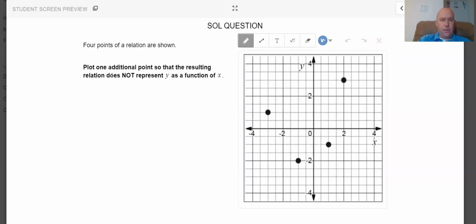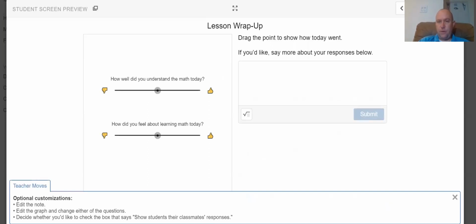Plot 1 additional point so that the resulting relation does not represent a function. Now, this is one of our technology enhanced questions for the SOL. So there's lots of different places, obviously, on the graph where you could put this. The important thing is we want to make sure it fails the vertical line test. So I just need to make sure it's on the same vertical line as one of these points. So you can either go above, that would be a correct answer. You can go below. But now when I draw in my vertical line, notice there will be 2 points or 3, or basically more than 1 is what's important here. So this wouldn't work. You could easily put a dot on any of these lines here. Just make sure that you have 2 dots that are vertically above each other, and that would work.